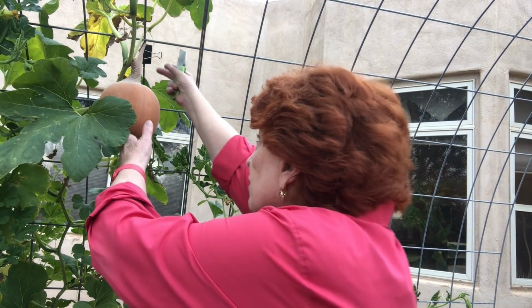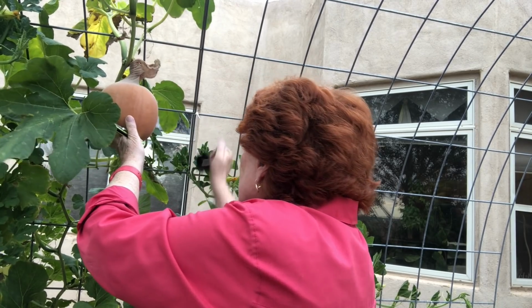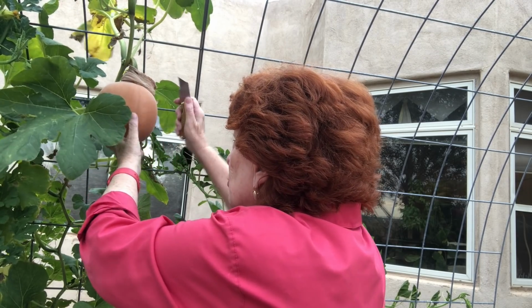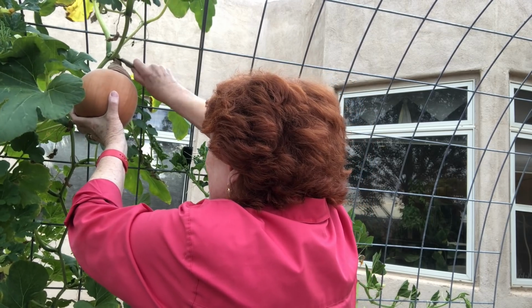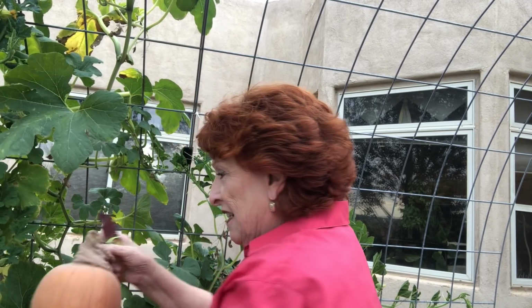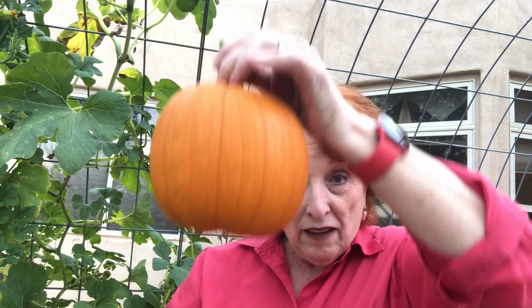And so I'm going to release it from its nylon stocking. And it's been orange like this for several weeks, and the top is starting to get brown right there. So I'm going to go ahead and cut through this. So here we have it. Woohoo! It's still in its nylon stocking, so I'll have to cut it out of that because it's way too fat, I think. Let me see if I can get it loose. So there we have it right there.